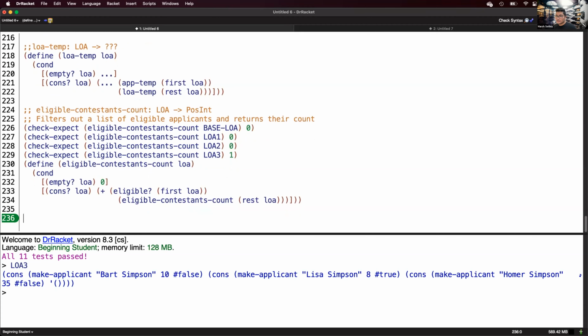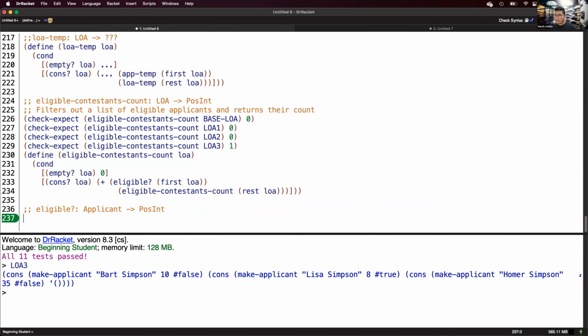The next thing I would do is write the eligible huh function. So I would have eligible huh, which takes in an applicant and returns a posit, essentially the count of.